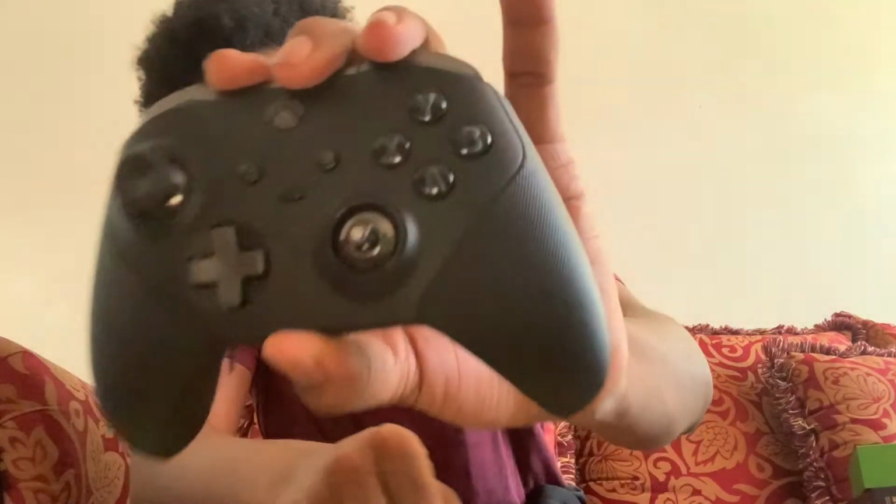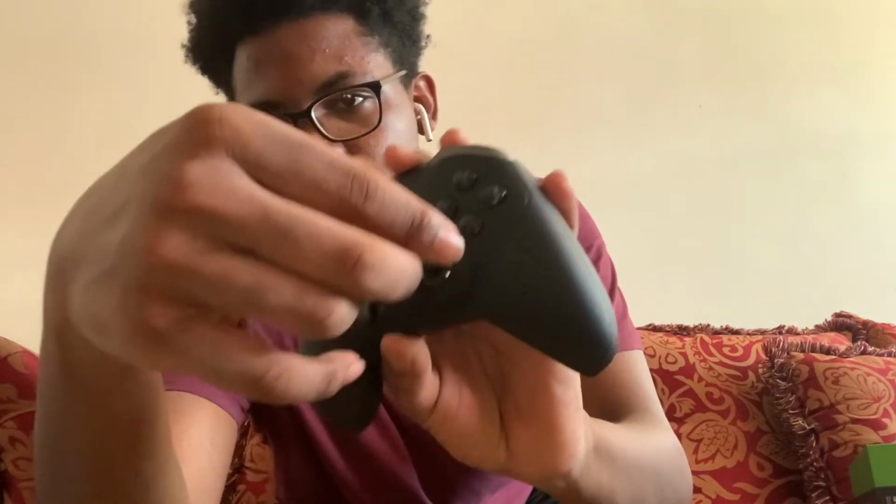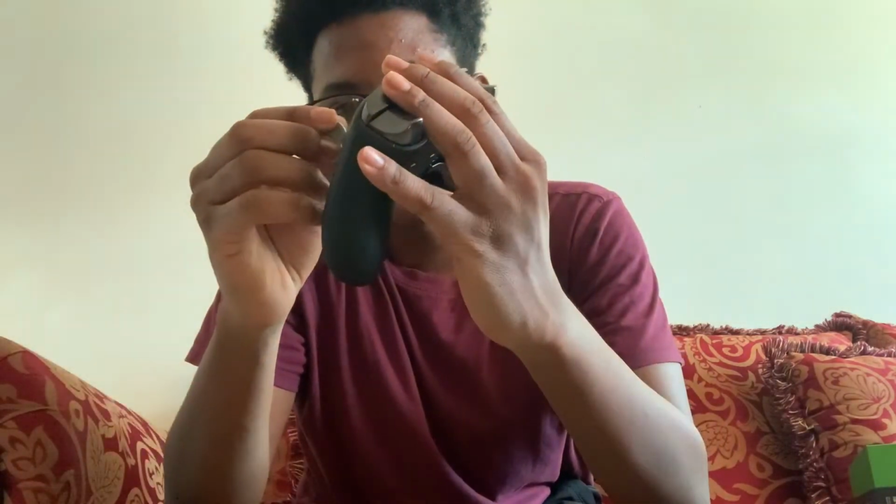Your thumbsticks are removable like so, and as you can see, there's a bit of a thing on the bottom. That's what you would use this tool for. You put it in like so and turn it to make it tighter or looser. I don't know if you could hear that. It does actually change how the stick moves. If I put it on the maximum and put it back on, it's a lot harder to move. I can feel it. Because I play a lot of shooter games, I always have it on the loosest setting because it helps me move around faster. Playing on high sensitivity, you need to move more.